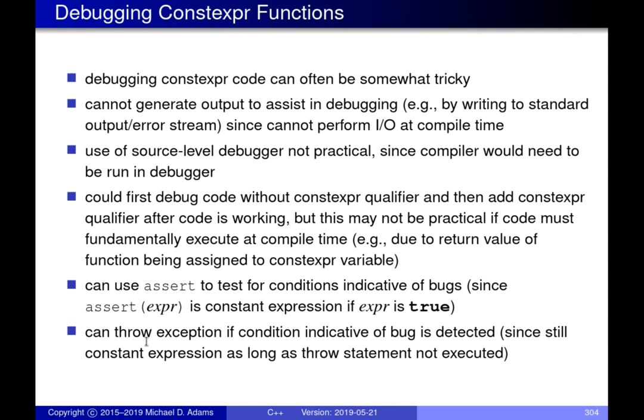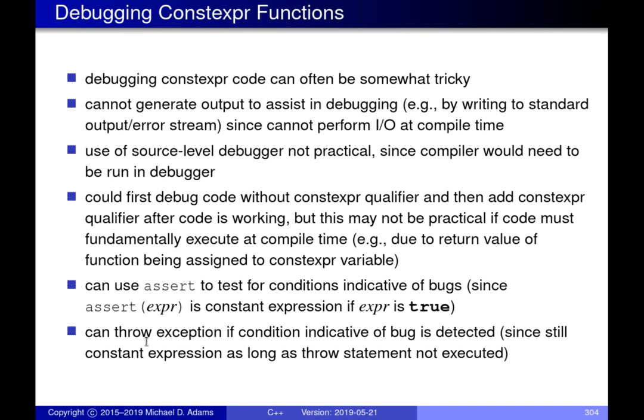It will complain at compile time saying, hey, you're trying to throw an exception. Throw is not a valid statement in Constexpr code because it actually hit the line in the code that would actually throw the exception. So exceptions kind of work because of this property. You can have throw statements in the code. It doesn't immediately disqualify the function from being able to run at compile time, provided that it doesn't categorically always throw. In other words, as long as you don't hit the throw statement, it's okay.